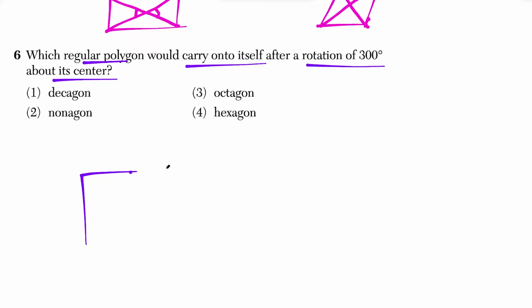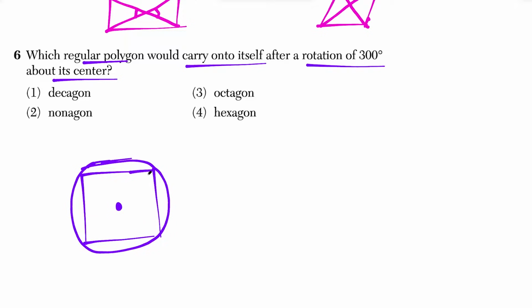So we have a square over here, and I'm going to inscribe this in a circle. So let's go ahead and draw a circle around the square. What I'm imagining for questions like this is we have the center of the circle, and then we connect it to the points of the shape. A square has 4 sides and 4 angles, so we could draw in 4 lines like this that are going to connect all the way out. And I'm connecting them to the corners of the square.